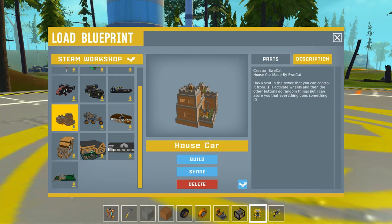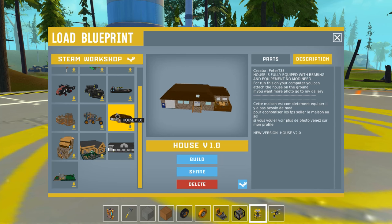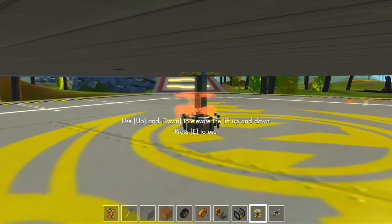Okay, this is by Peter T 33. House is fully equipped with bearing and equipment. No mod needed for run on nearest computer. You can attach the house to the ground. If you want more photo to my, okay, I don't even know what that means. I don't know what that's saying.